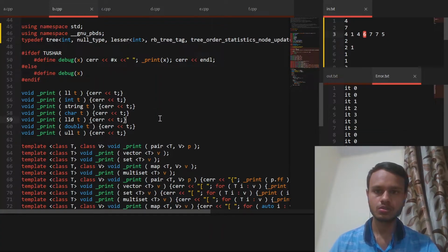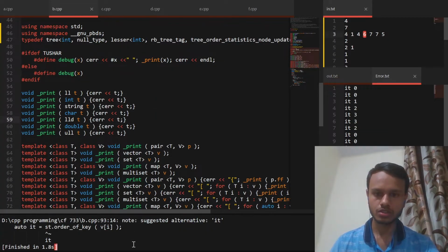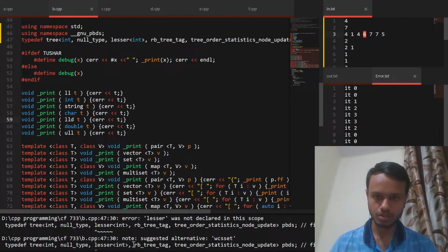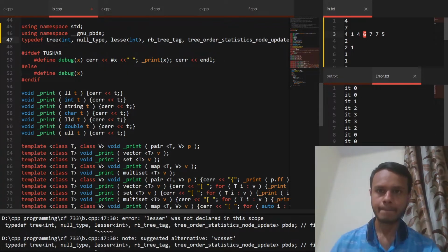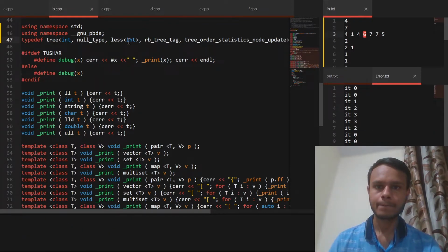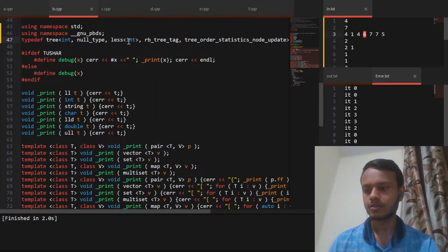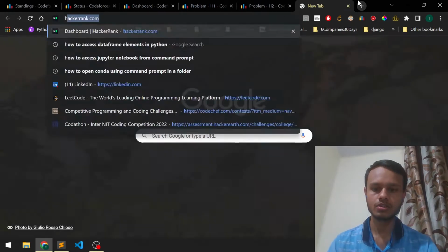It is not having duplicate values. How to store duplicate values?